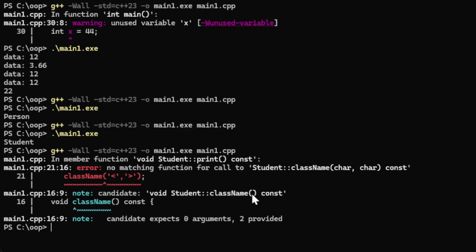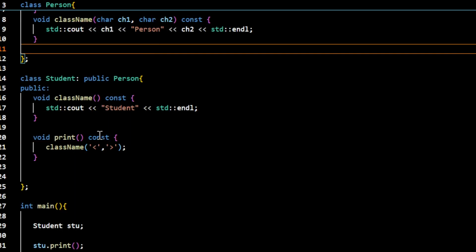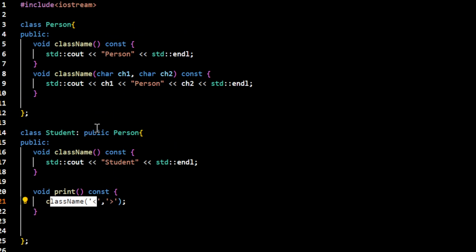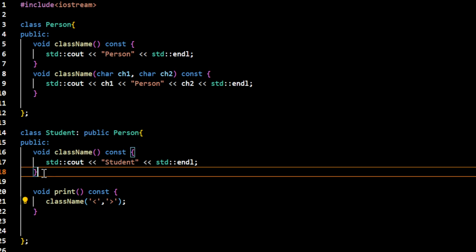So now you can see the error, no matching function call for a student. So it actually looks for the function with this signature in the derived class. It doesn't go and look for the function with that signature in the base class. Okay, so this is another effect of the shadowing.